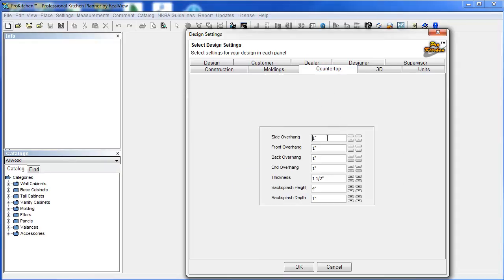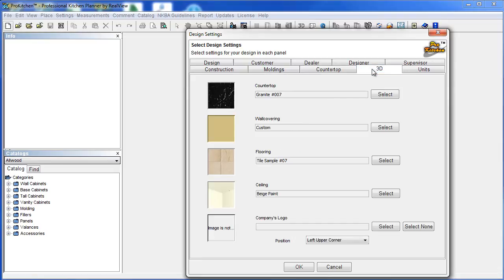Countertop. Here's all the presets for the countertop. They're good, so I'm just going to leave them the way they are, but you can change them to set your preferences. 3D. These are defaults for 3D. So we've got a default countertop, default wall color, default flooring, default ceiling, and a company logo. So we'll let you put your company logo in there.